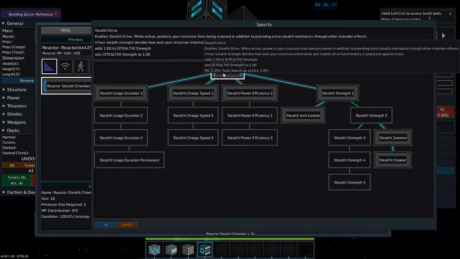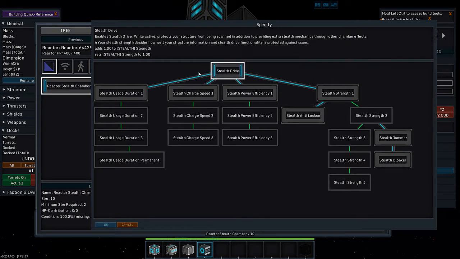Well, thank you. While active, it protects your structure from being scanned, in addition to providing extra stealth mechanics with other chamber effects. Your stealth strength indicates how well your structure information and stealth drive functionality is protected against scans. So if I have a stealth strength of 1, a base scanner won't be able to pick up as much information, from what I gather. I haven't actually tested that. But let's see.